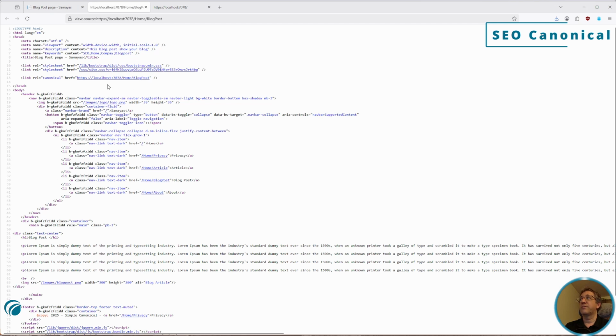Now, of course, for those who are paying attention, my URL is localhost 7078, which is not really internet accessible. And so depending on your situation, you might just enter https localhost 7078 and replace it with your site name. If you only have one site, that might just be enough. If not, let's go to the next section.